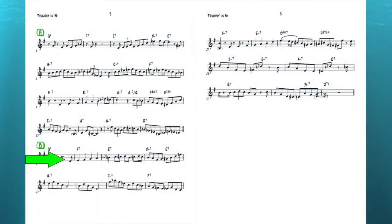The next four bars, bars 21 through 24, use a minor motif 3 times. I like to do this. It gives the audience members a melody line to grasp, and it's fun for me. The next two bars over the B minor 7 to E7 quote the melody.